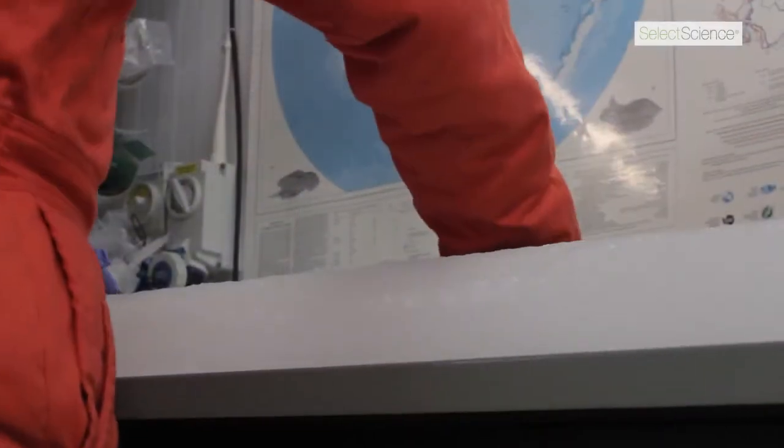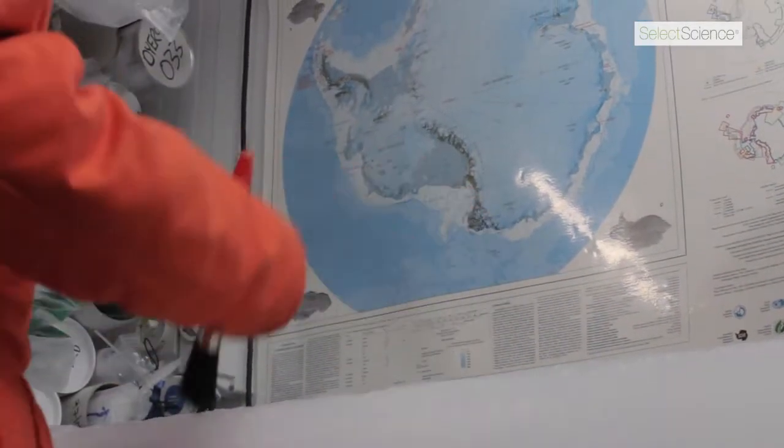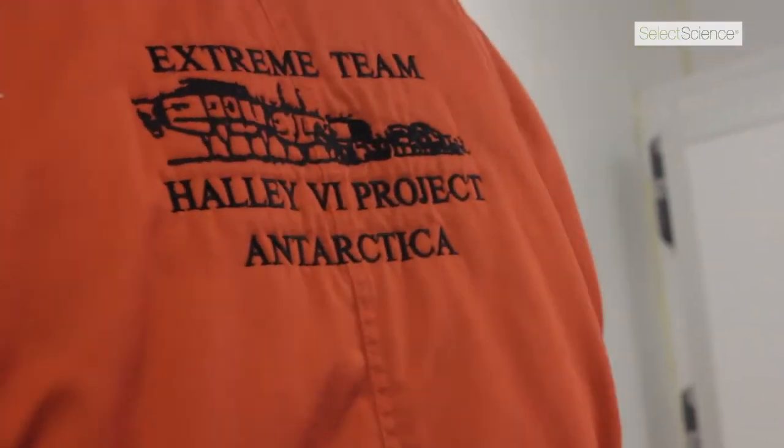This is particularly important because this region of Antarctica has some of the cleanest, most unpolluted precipitation on the planet, and that gives us a nice undisturbed background level of atmospheric measurements. As we go back over time we can look at how the precipitation and the weather and the climate have changed.